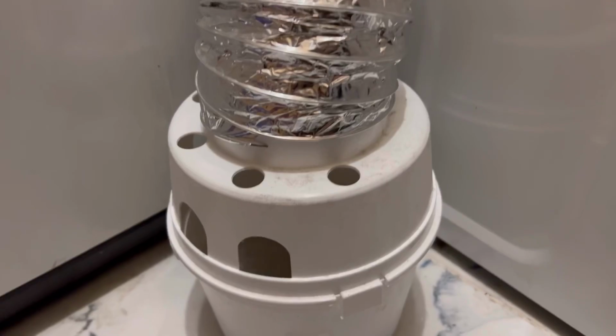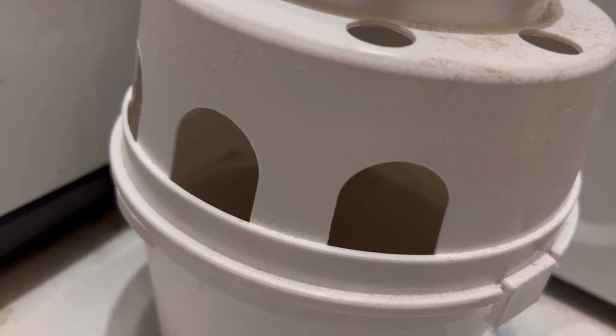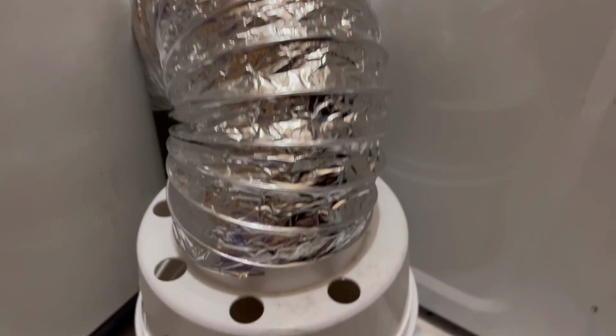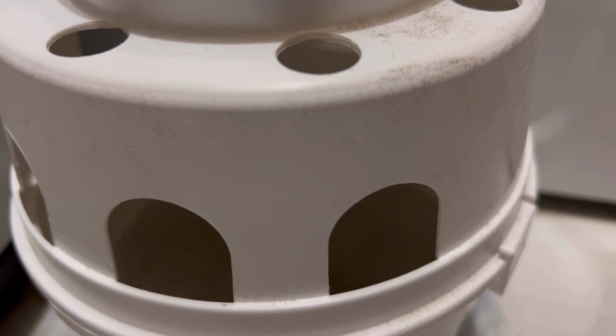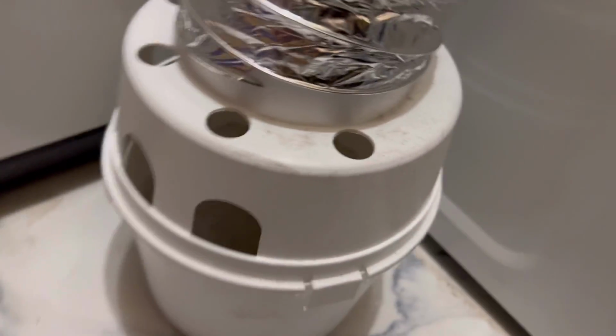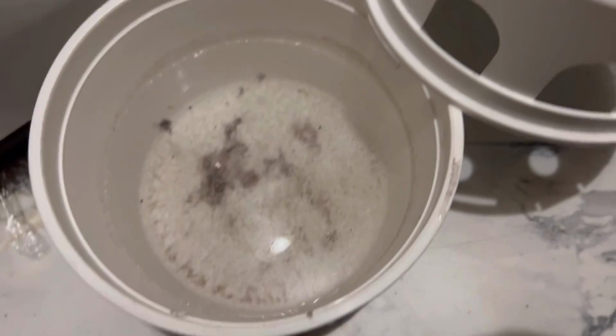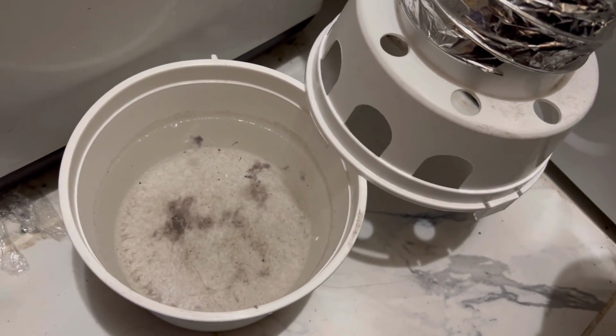It took a little bit, so you have to make sure that you connect it well at the back of the dryer. But you can hear that sound and you see the dust coming. That's how it works. You can update once it's been a couple of months to see how it changes. But basically, it just traps in the lint, and it actually gives off cold air. I just have it for a couple of minutes, but that's the dust that came through from that dryer.